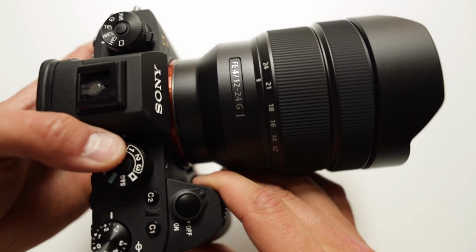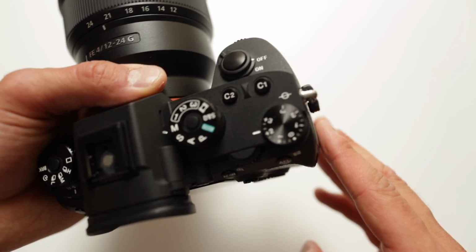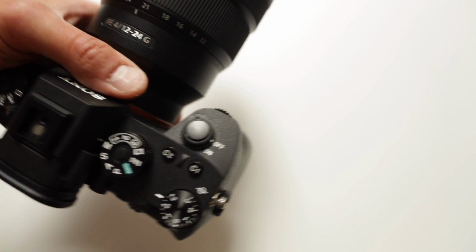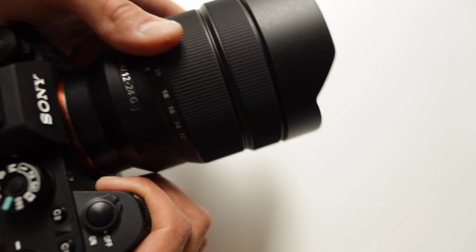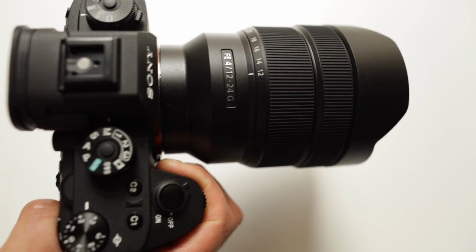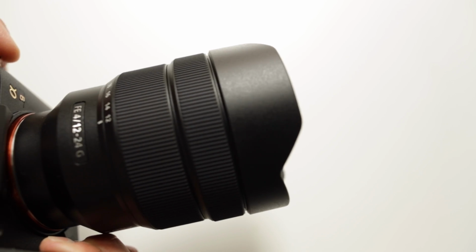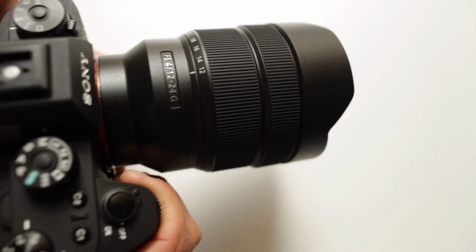One important aspect I have to mention: of course, all the Sony Alpha models are famous because they're so light and they have a built-in full-frame sensor. But if you use a lens like the 12 to 24mm, it gets a bit front heavy after a while. So make sure you get something like a battery grip or a nice solid tripod or a great carrying strap, so as not to be overloaded all the time.